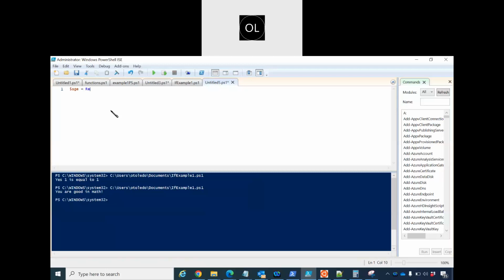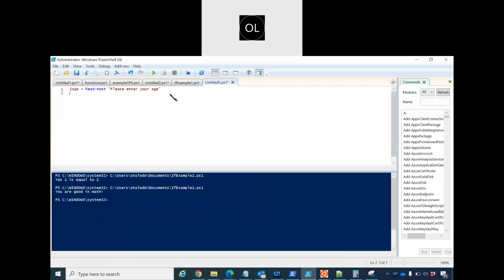So instead of input, we're going to type Read-Host, and here tell the user, please enter your age. See that we are not using Write-Host, directly Read-Host. And we're going to store whatever the user types in the variable age.